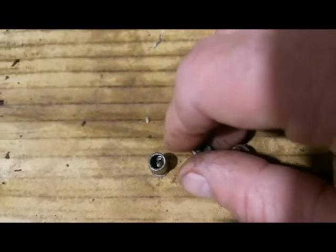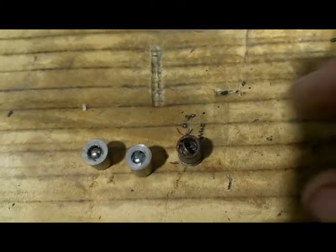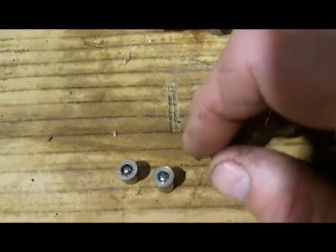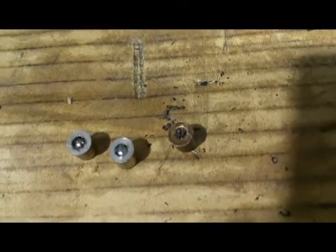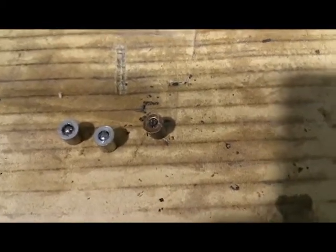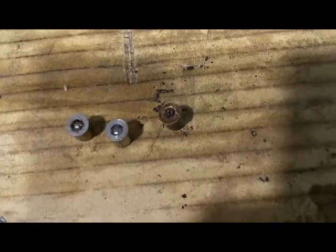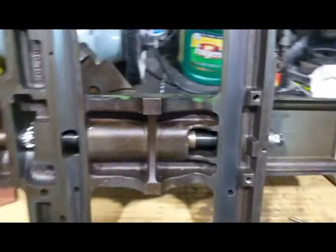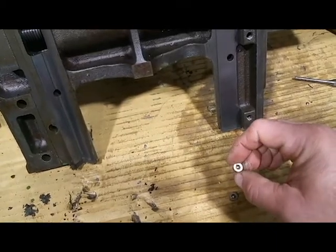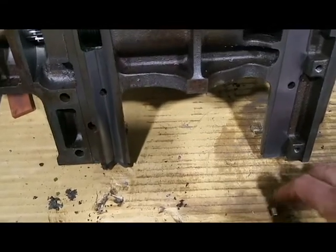I could go ahead and clean these because they do look usable. But this third one here does not look usable — I don't know if the bowl is still in there or it's pushed down or what. So I went ahead and ordered a bunch from McMaster. I should have them tomorrow. I'm going to just wait on that and put these back together with new oilers. At this point I'm not going to paint the lathe — I cleaned it up. Once you knock these oilers out, they're not going to be the same, so it pays to have extras. They're only a couple bucks each.